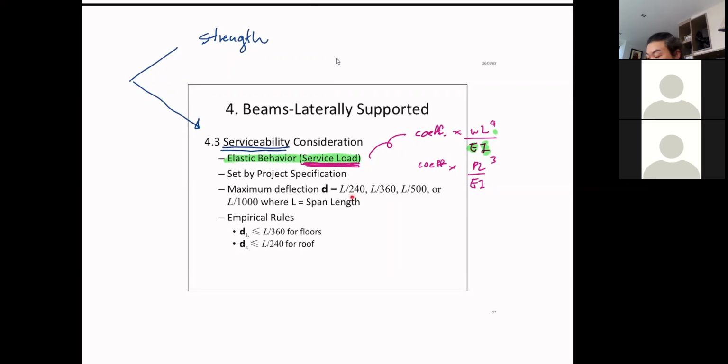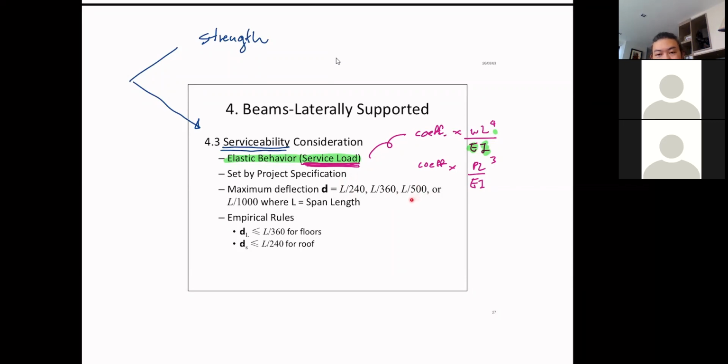Because they measure the length of the beam in feet and then deflection in inches. But they have a rule of thumb ratio to select the beam based on the deflection in inches. Okay. Now this becomes more universal. You may see L over 500, some number like this, for maybe a crane.